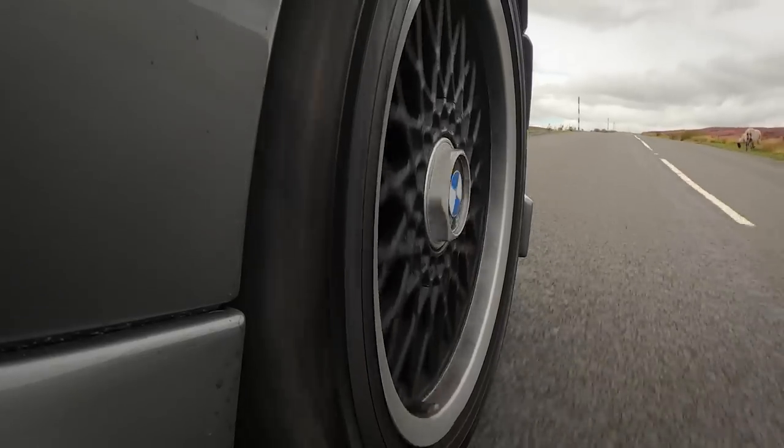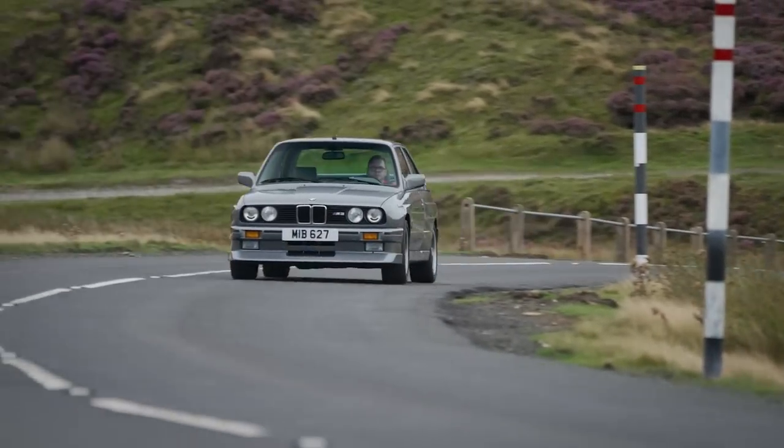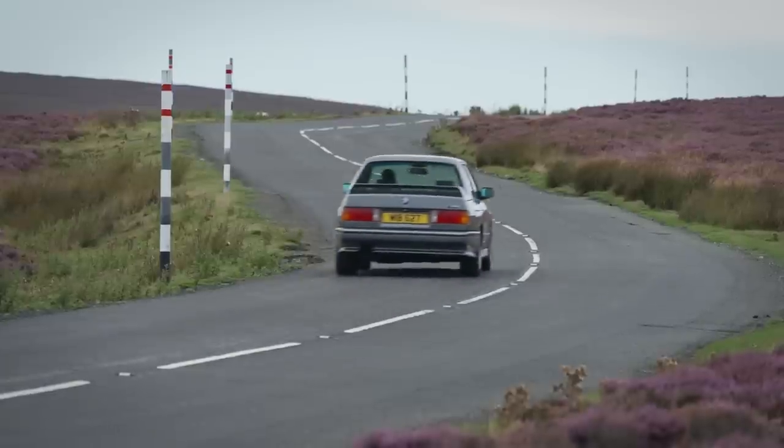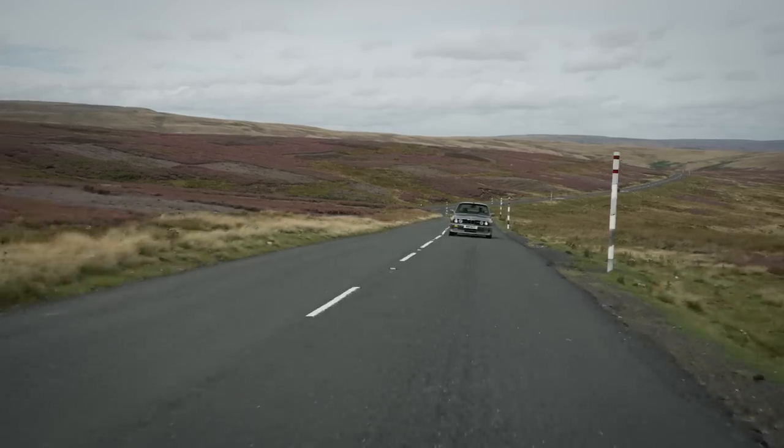In terms of the dynamics, the size, the visibility — there's a lot that this car offers that would be my perfect quick road car. My favourite road car of the past decade has probably been the Toyota GT86, and there's quite a lot in common between these two in terms of ethos and concept: four seats but don't worry about the rear seats too much, good visibility, compact size, front engine, rear wheel drive, limited slip differential, 200-ish horsepower. Manual gearbox. There's a lot I want in my perfect driver's car that is in this car.